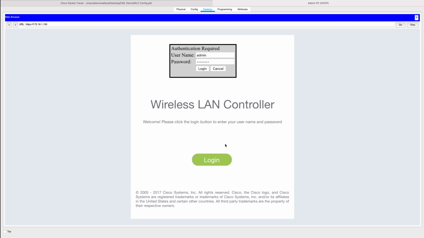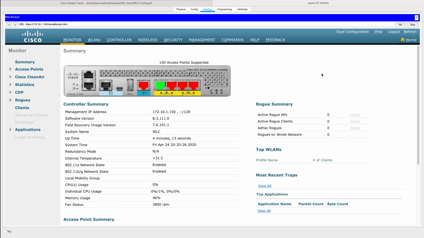Give it a moment. Oh, there we go. Clicked the wrong login. And just like that, look at that. In a simulated environment, this blows me away, that we're sitting virtually at a Cisco wireless LAN controller configuration screen. Now, because it's simulated and not emulated, not everything is going to work. Some features are going to be grayed out, you'll notice, but it's going to do what we need to do for the CCNA exam anyway. I'll give you my tip for the CCNP exam coming up in just a bit.